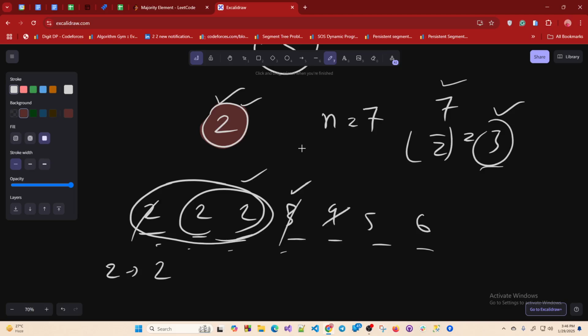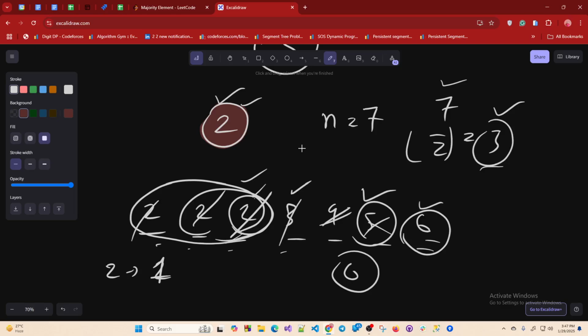Now 4 will fight with this group. 4 will be killed, one 2 will be killed, and the frequency of 2 becomes 1. This 2 is the survivor currently. Then 5 will fight this 2, and this 2 will be killed. 5 won't be killed because it is alone now. And 6 will kill 5 because it is the right element. And 6 is the survivor. That means in that case, if we place n divided by 2 floor 2s on the left side, in the worst case, they won't survive the game.